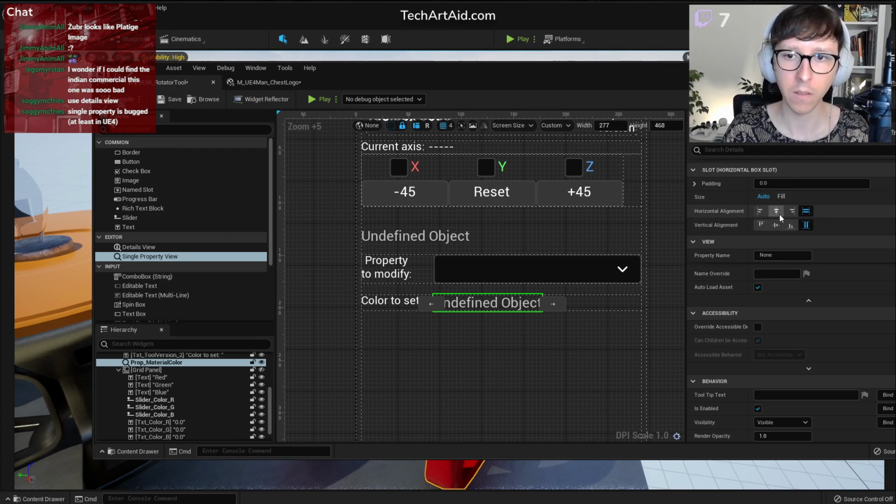Okay. Like this. And the property name. There's only one. Let's check in a second. For now, it will be none.